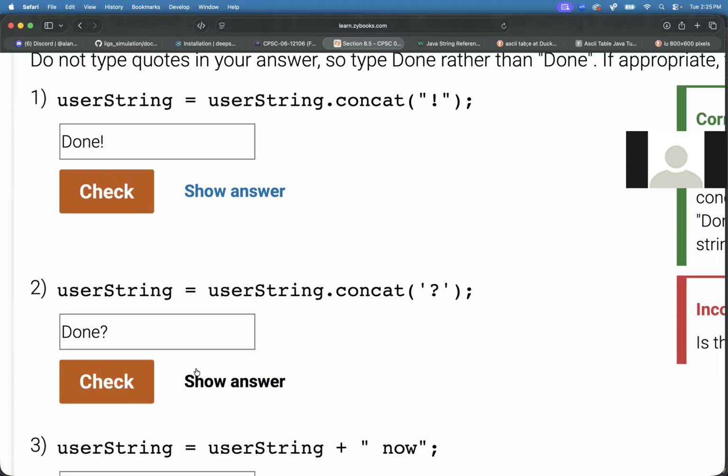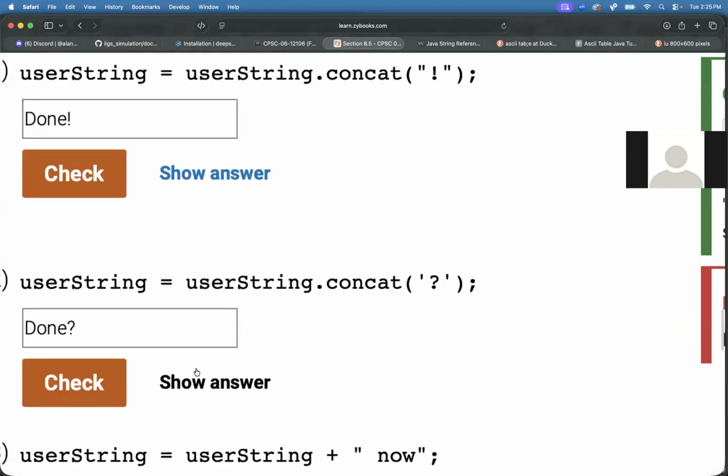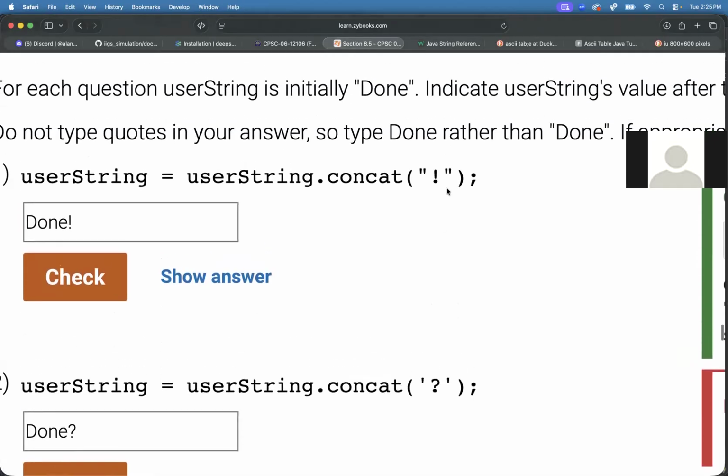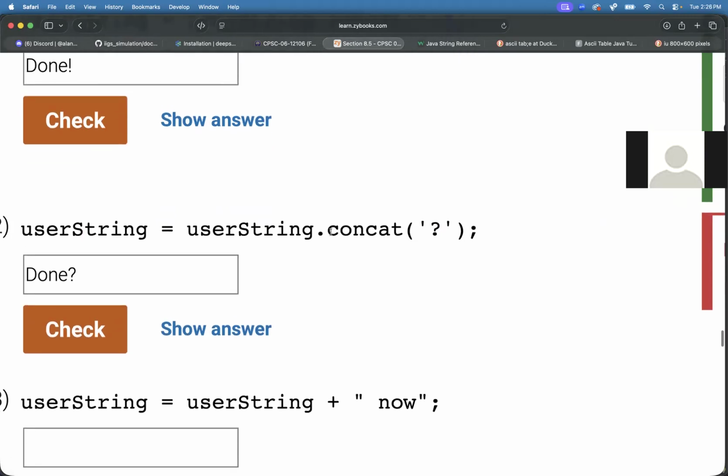Ah, there was a mistake here. I was not smart enough. So look at this. We're concatenating strings. Strings are typed with double quotes. This failed because this is not a string.